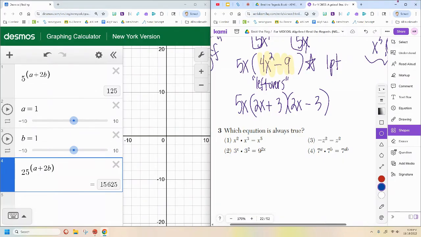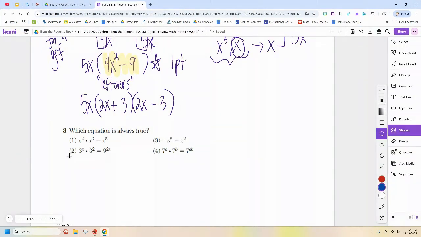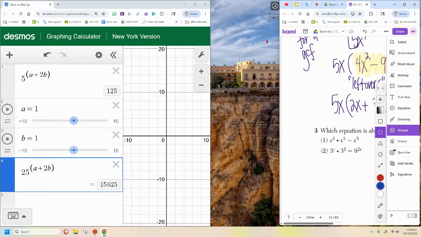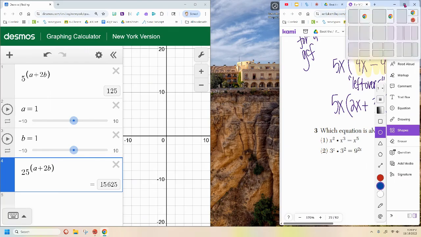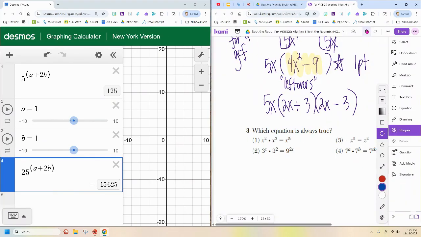And the reason why this is a little bit more complicated is because there's equal signs in here, and they're asking us which one equation, and remember an equation is 2 expressions, is always true. So first thing, let's just go ahead and go back to Desmos and just try typing one of these in to see what happens. I'm going to go with choice 4 because that's the one that was most like what we had previously.